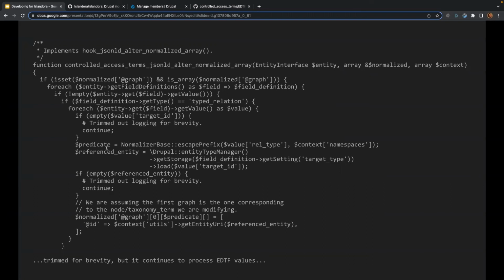So if you haven't been familiar with the Islandora ecosystem yet, or even the Drupal ecosystem at all, you can see how layered we get and how all these different pieces start to intermingle a little bit. So sometimes it's hard to find a starting point of where you're trying to go. You have to start somewhere and then figure out where all the dots are connecting to before you catch all these things. And this code is cut for brevity, it also continues on to do some EDTF work as well.